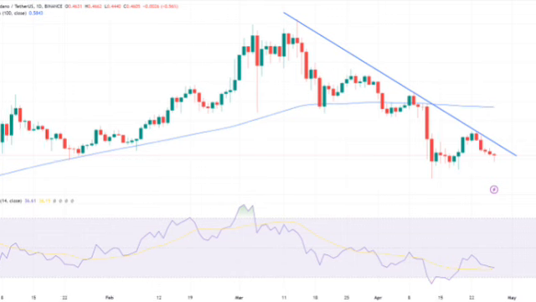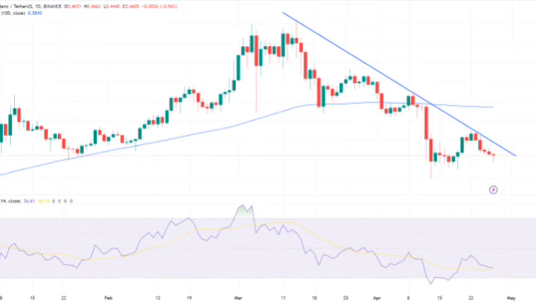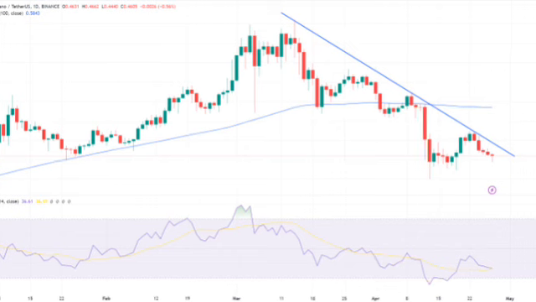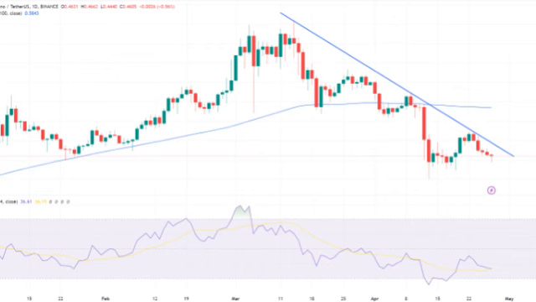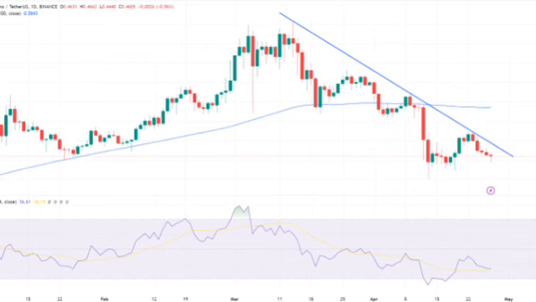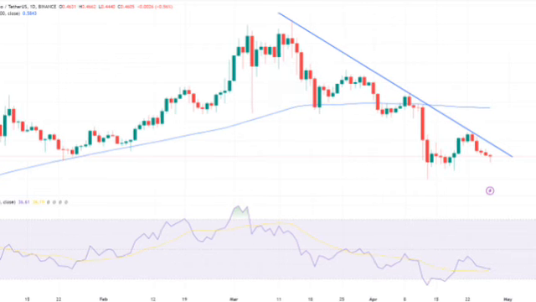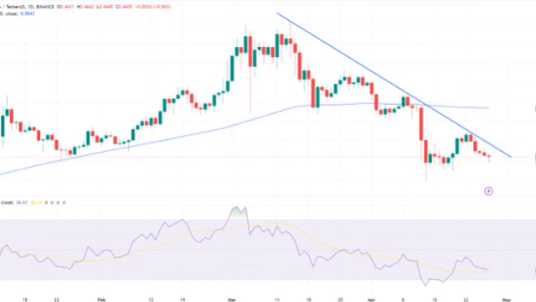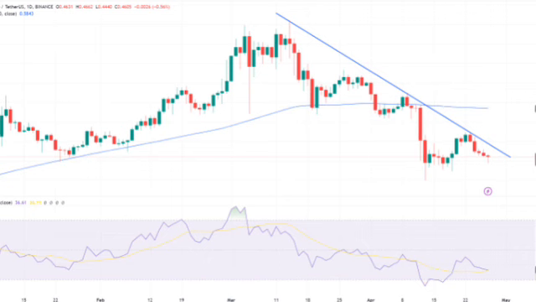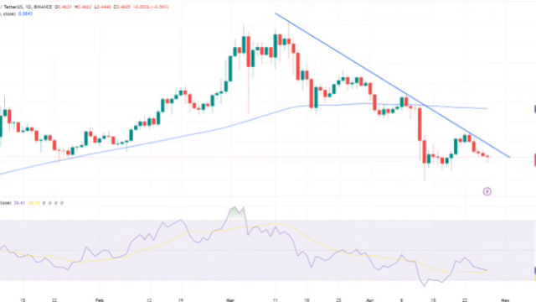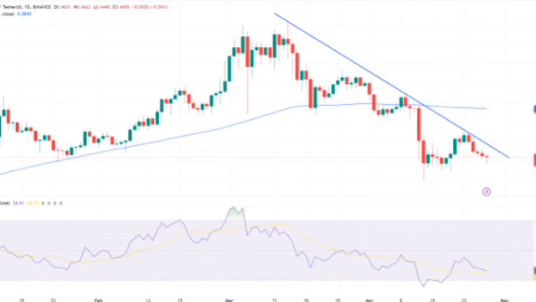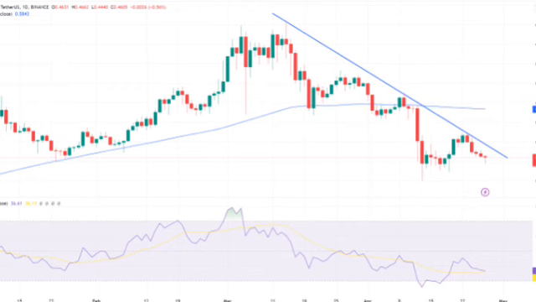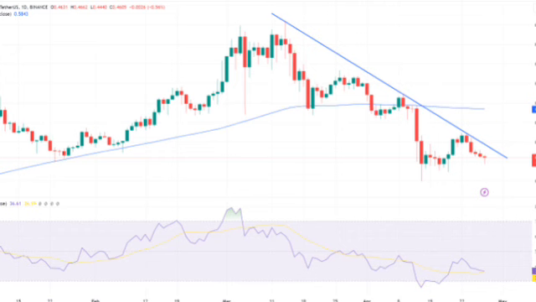However, it's not all doom and gloom for ADA. If the price manages to break above 52 hundredths of a dollar, we could see a signal of an upward movement. This would mean that the buying pressures have taken over, pushing the price up and potentially starting a new uptrend. But just like with the support level, this resistance level is not set in stone. It's just a guide, a potential turning point. The market sentiment, news events, and a host of other factors could easily push the price in either direction.